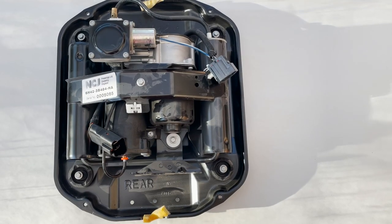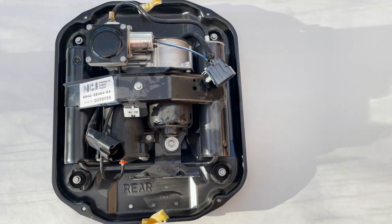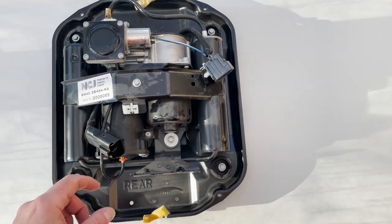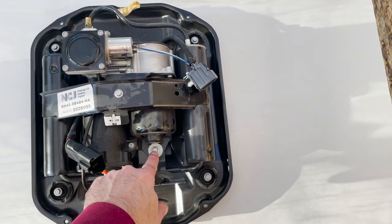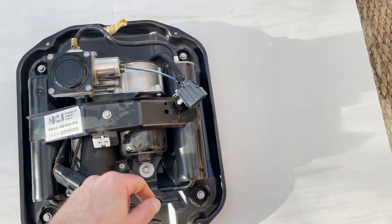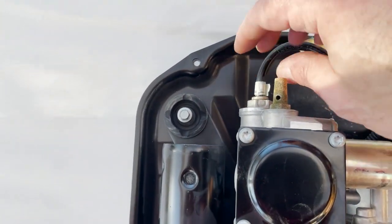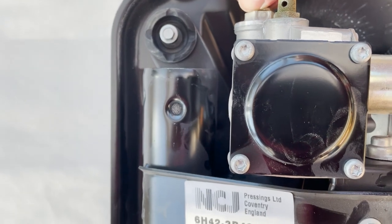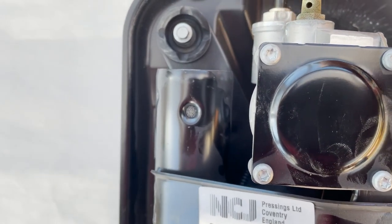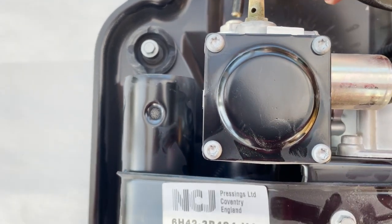We've now brought it inside. It's easier to work on. And we're nearly there. Just to get the compressor out, we've got to do this bolt, this bolt. Disconnect this pipe, pressing in the collet, pulling out the pipe. This tells you how far you're going to have to push it in. So that's free.